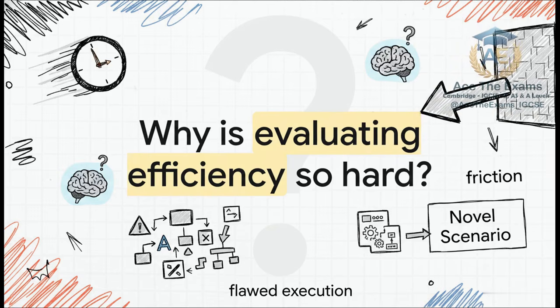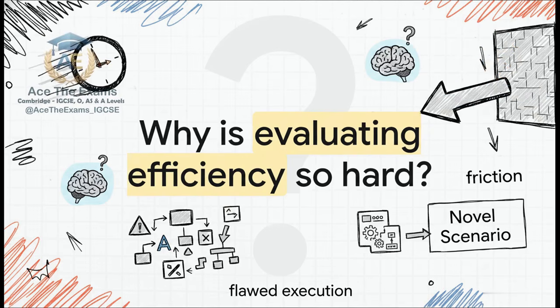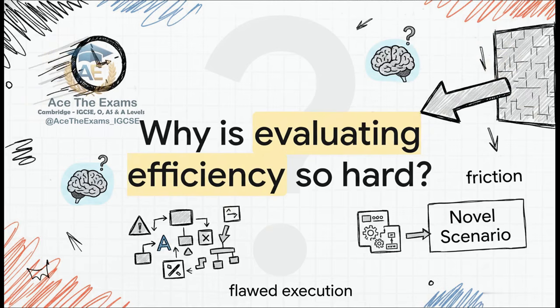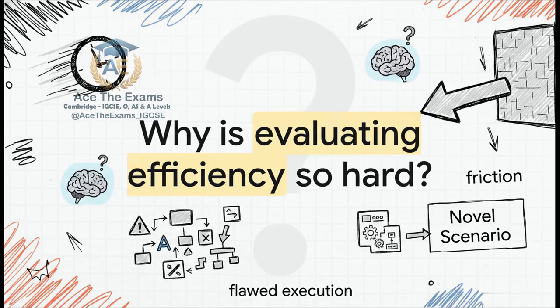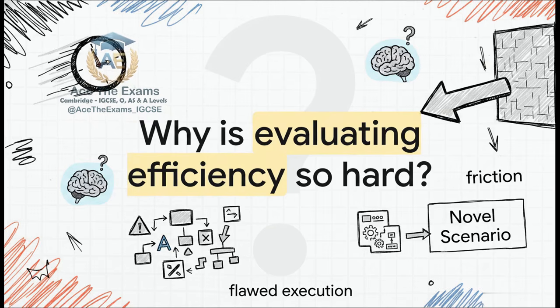I really want to ask you this central question to get us in the right mindset. Why do students find evaluating algorithm efficiency so hard? Just take a second and think about your own experience in the exam hall. When you're sitting there, the clock is ticking down, and you are asked to evaluate the efficiency of a newly decomposed module, do you freeze up? Do you just kind of guess and hope for the best?